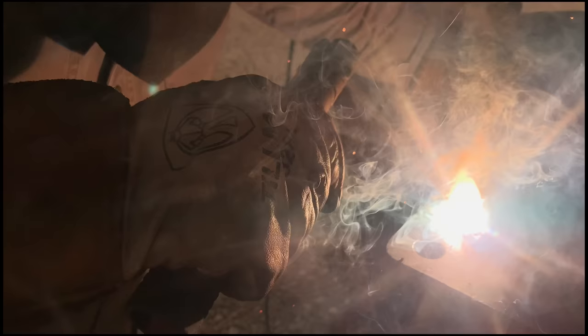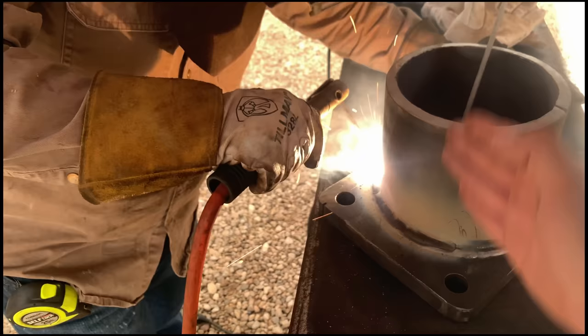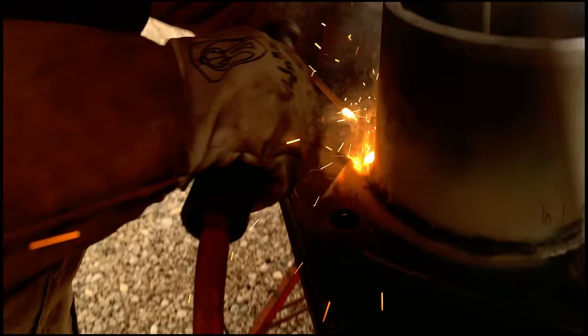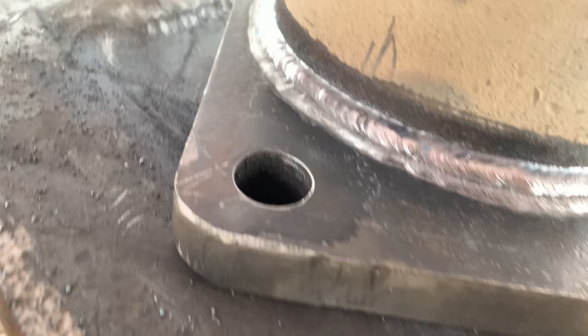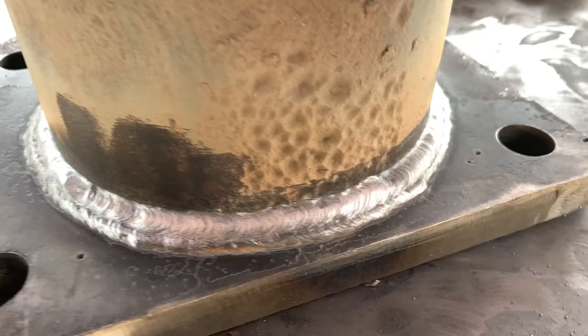Positioning changed a little bit on this one. As you can see from the rod angle, he's coming with less of a degree between this level and this angle right here. But as you can tell, the product's still the same. There it is, guys. 2B cap, flat, 120 amp, 7018. Pretty slick, huh?